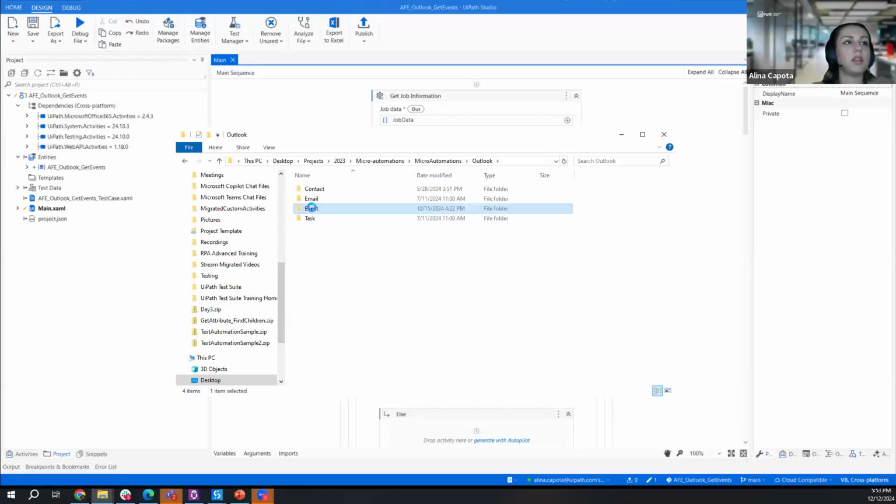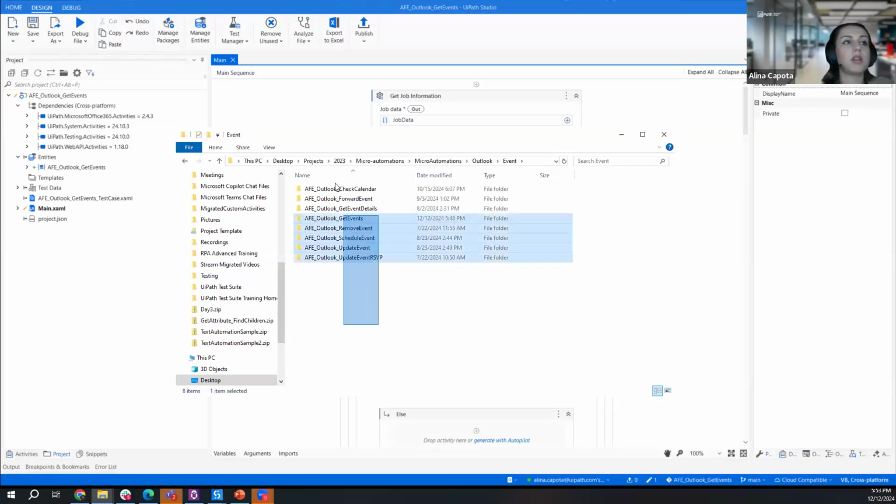So I will share my screen. Essentially, we have a big repo in which we are keeping everything. For example, for event, we have all these projects and they are basically in one place because they are for Outlook event. So I would say it's pretty straightforward like this.